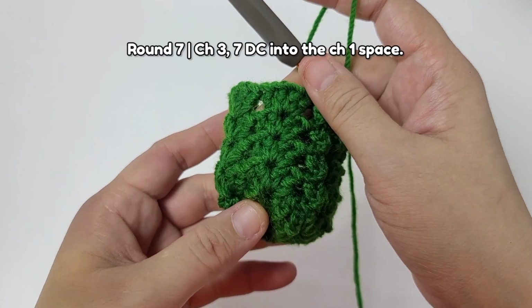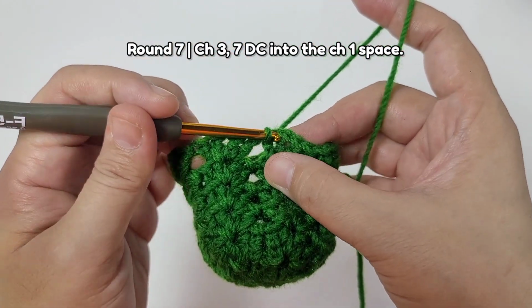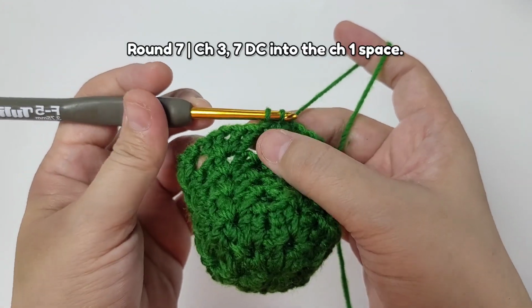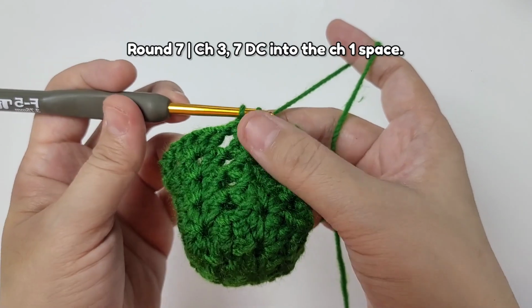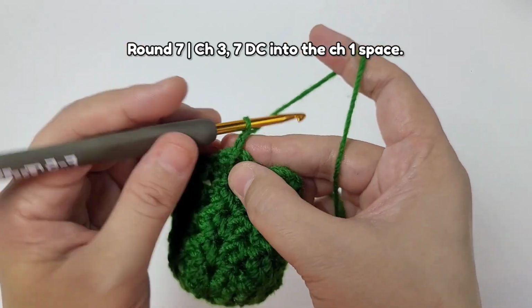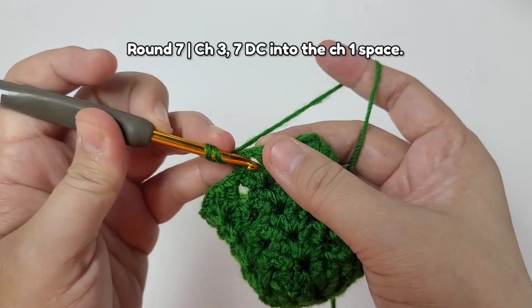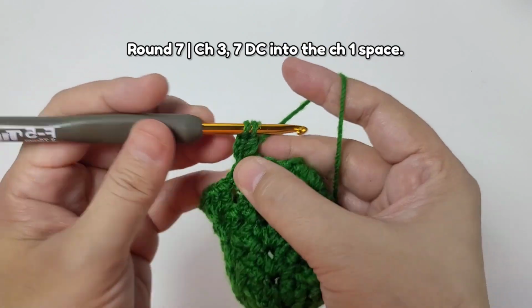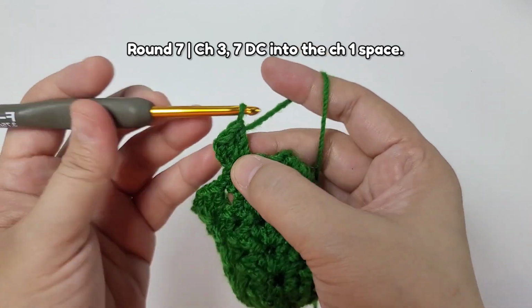Once matapos na natin ang round 6, for round 7 naman, slip stitch your way until you get to chain 1 as usual. And then we're gonna start with 1 double crochet, which is equal to chain 3. And then we're going to work 7 more double crochet all into the same chain 1 space. Into every chain 1 space, we will work 8 double crochets.